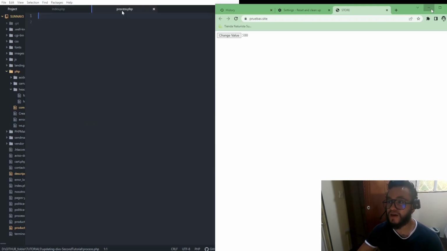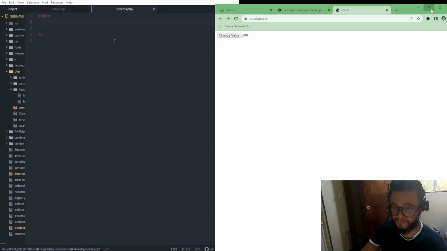I prefer to explain, first of all, this process file. This process file is going to contain all our math, as I was saying before. So the language that I am going to utilize to make those changes is in essence PHP, right? So in PHP, we can operate some numbers and do some math in order to proceed with the rest of the process. That's why I'm using this language.